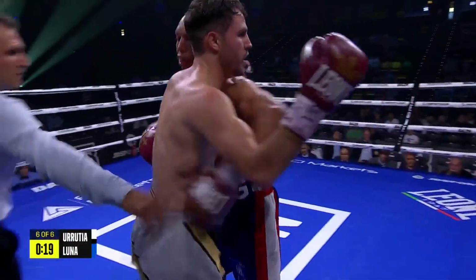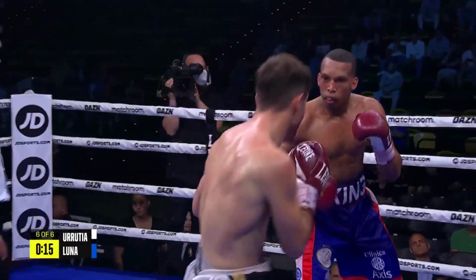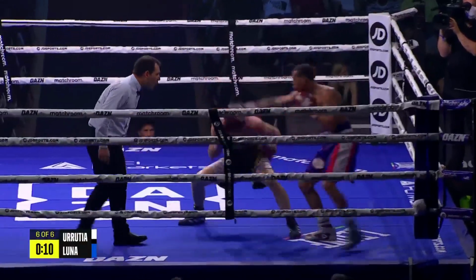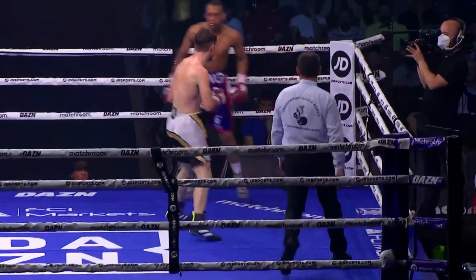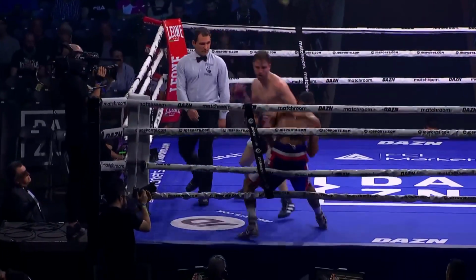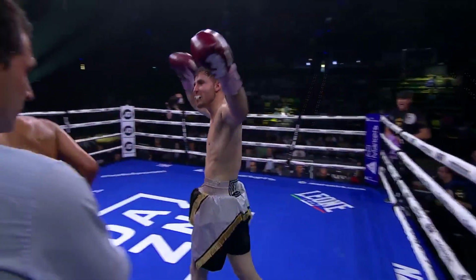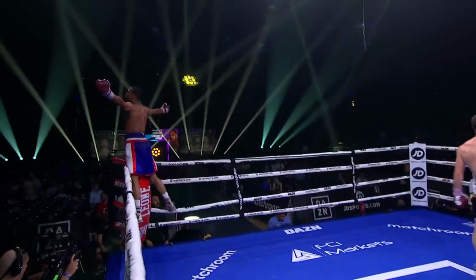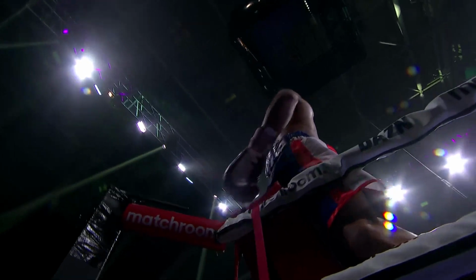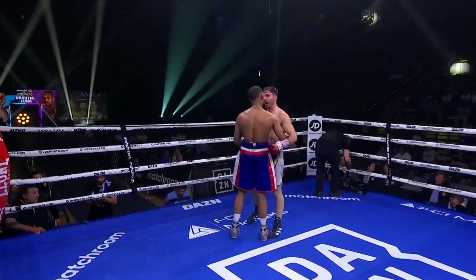This has been a good final round by Urrutia, this, Mike. He's been busy. He's been kicking himself. He should have done this earlier, but he was hurt in that first round. Body uppercut, but it's been a good finish, been a good contest. Lively start here, and Luna is convinced that he's done enough in the early stages and takes probably Urrutia's best shot of the contest, a straight right hand right at the end of the contest, and both of them, Luna here and Urrutia, convinced that they've done enough to win over the 6-round distance.